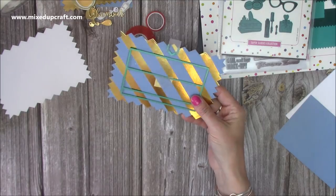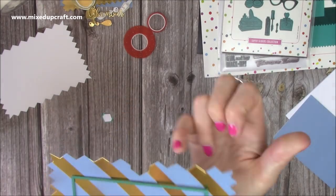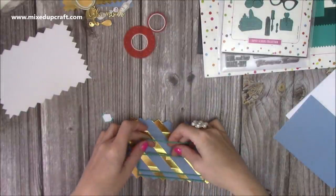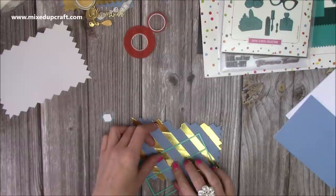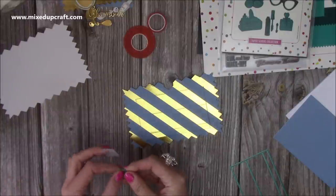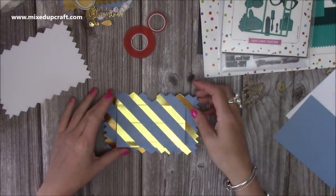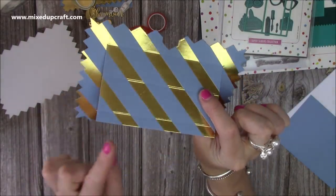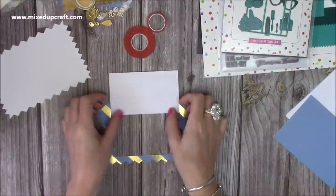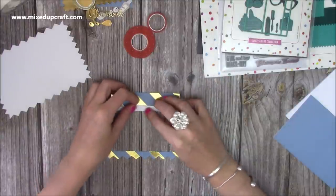That cut like butter. The actual finger pull is falling out completely and you can see where it's cut down really nicely within that section. I'm going to peel this away carefully — because I took a lot of the stickiness off the tape it hasn't lifted any of the cardstock at all. Low-tack washi tape works for this too. So now we've got our mechanism: it's cut three sides but stayed attached, and it's left score lines. The one furthest away folds to create a valley fold, the middle one becomes a mountain, and the one closest to you becomes a valley.